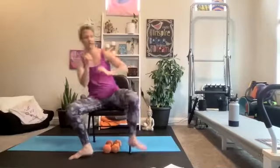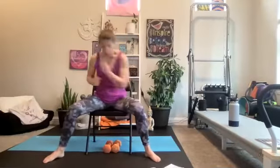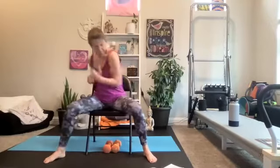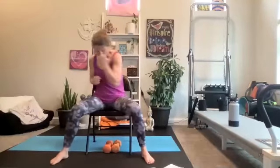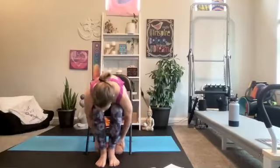So uppercuts are next. Here we go. Take those feet wide. Let's go. Punch it up, punch it up, punch it up. We're getting close to that fourth quarter of class. Come on, stay strong. And then we have our biceps, our bicep curls, open extension. You got this. Punch it up, punch like you mean it. 3, 2, and 1.